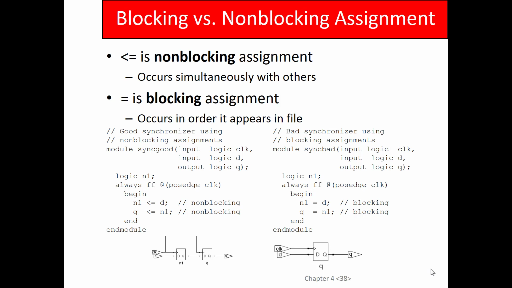Right? In this other one, we use blocking assignments. In a blocking assignment, I'm going to put D into N1, and then the next line of code will see the new N1. So this always statement is actually redundant because this gets evaluated to just one flip-flop, right? Because D is going into N1 and N1 goes into Q, this is equivalent to just taking D and putting it into Q, right? Because it's a blocking assignment, right? Does that make sense?